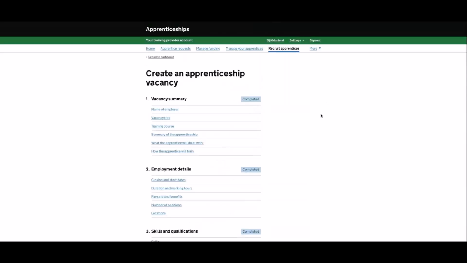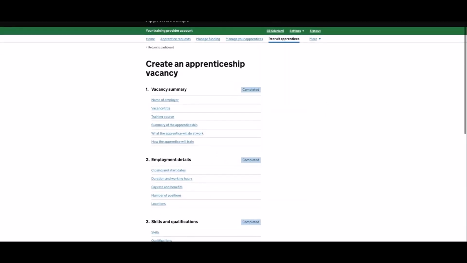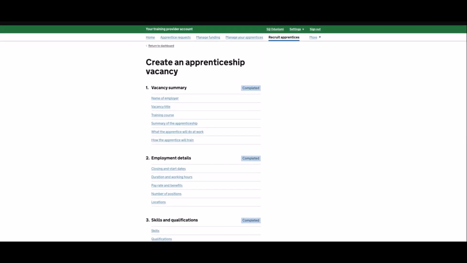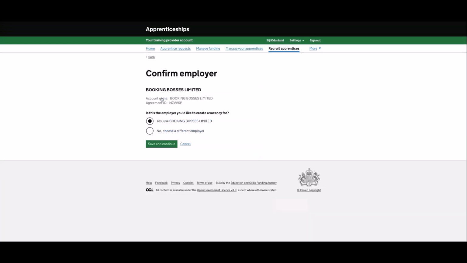So I just want to talk you through just a tiny little bit about this task list. It does look quite daunting initially when you see it, but once you select the first field, which would be name an employer, if it was a brand new vacancy that you were creating, as soon as you select save and continue, it walks you through each and every field, and they are simple one-step questions, as most gov.uk sites are, to handhold you really, to make your recruitment journey easier for you.